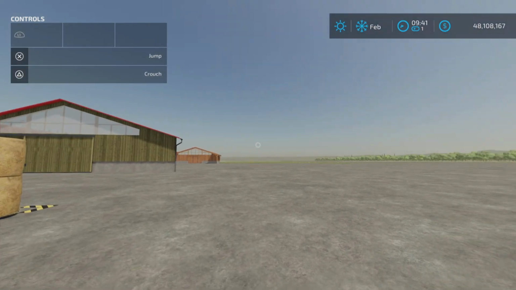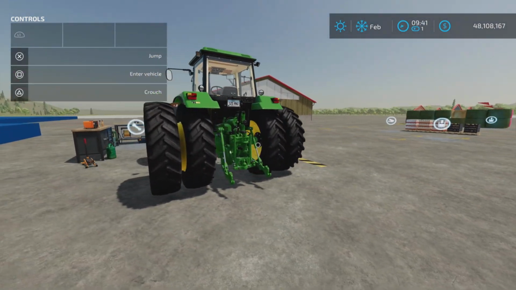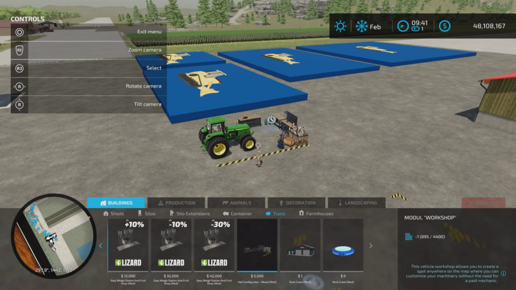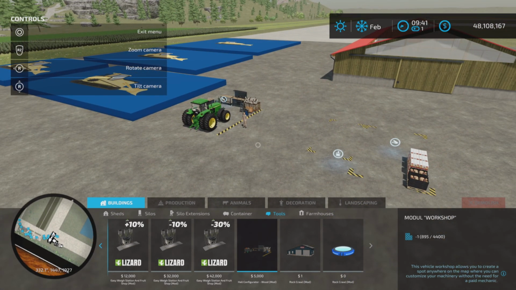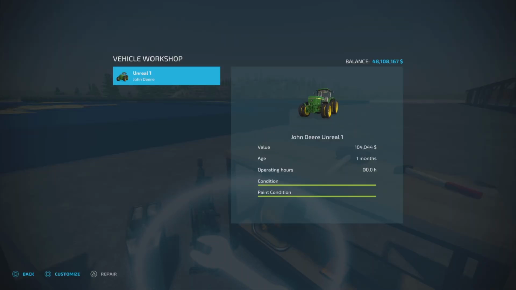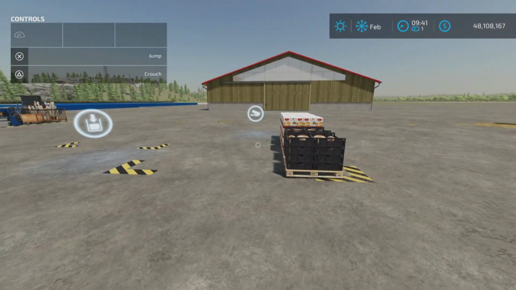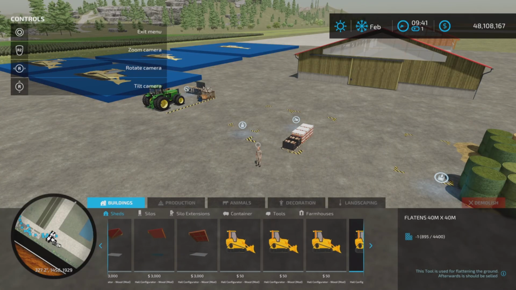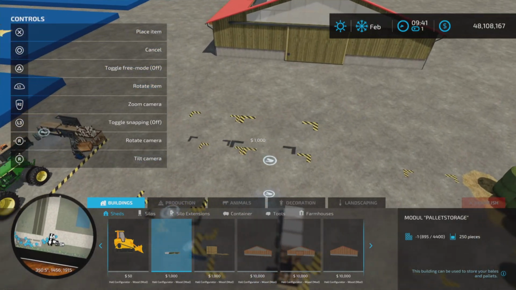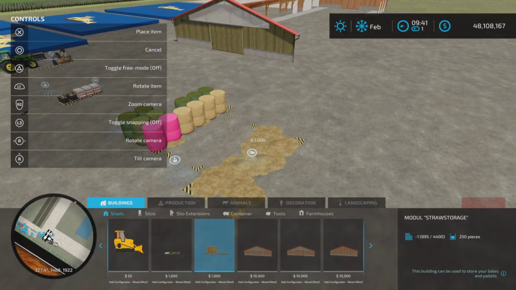We'll build a building. We will build a building for you. We have three other placeables that you can put inside your building. We have a workshop, and the workshop is under tools. There it is. It's about two or three slots. All this stuff is either two or three slots. This might be a little bit more, maybe four, but customize and repair. So you can put one of these down inside one of your sheds. We have these. These were under sheds, remember? We have a module pallet storage for pallets only, $1,000, and straw storage for straw bales only.